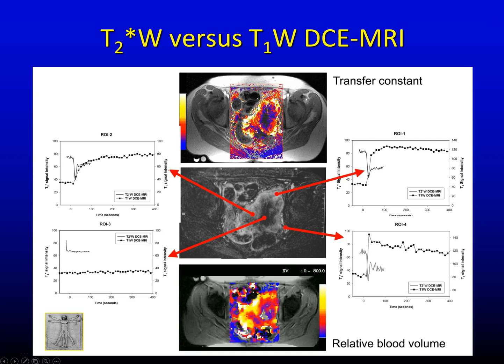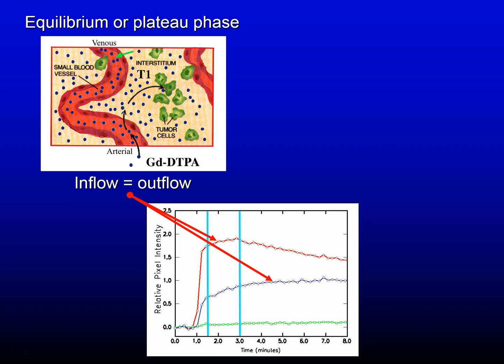Similarly, at the edge here, anteriorly at the front where it is hypervascular, you can see how the decrease in signal intensity here on the T2 star experiment coincides with this increase here on the T1 experiment over time. So, in other words, the kick that you see initially on a T1 weighted DCE is in fact related to blood flow, because we know the DSC experiment is sensitive to blood flow and blood volume.